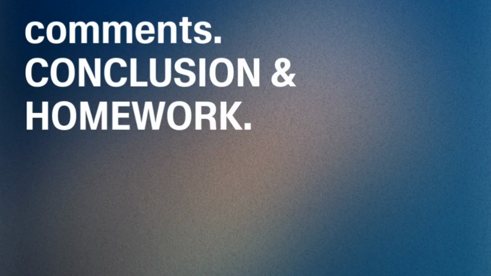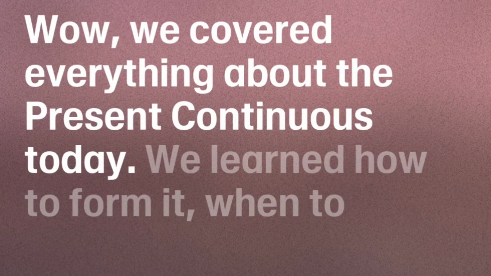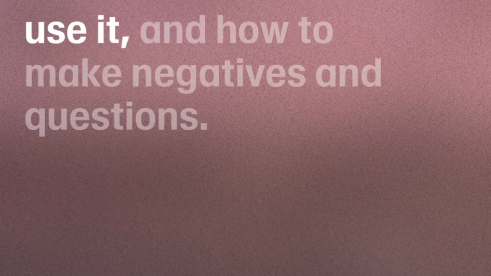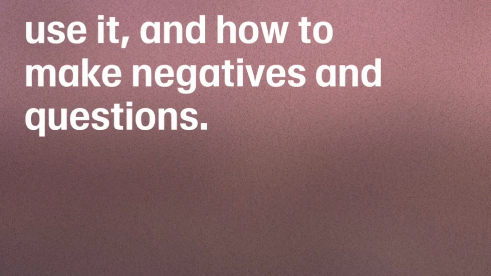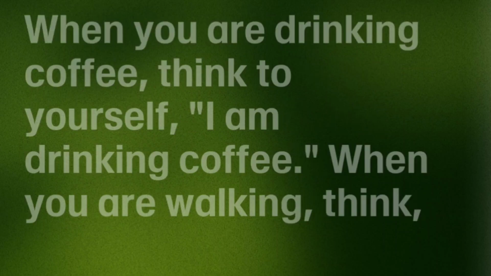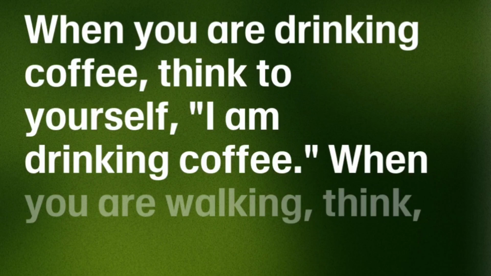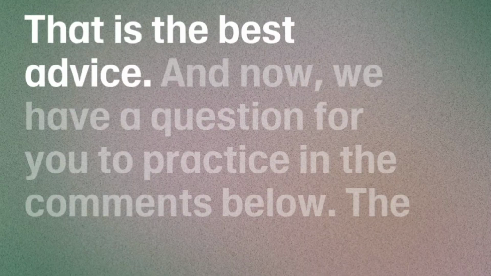Conclusion and homework. Wow, we covered everything about the present continuous today. We learned how to form it, when to use it, and how to make negatives and questions. The best way to get comfortable with this tense is to use it. Try to think in English as you go about your day. When you are drinking coffee, think to yourself, I am drinking coffee. When you are walking, think, I am walking. That is the best advice.